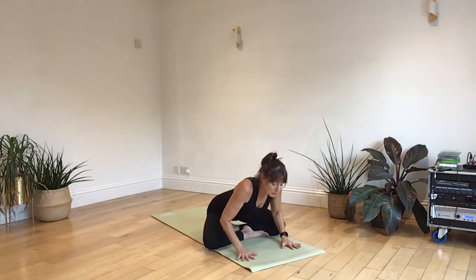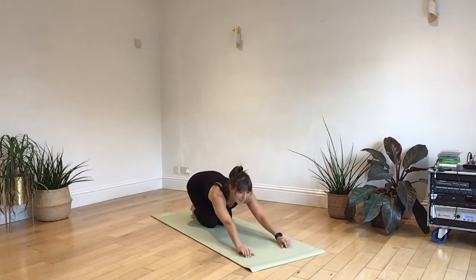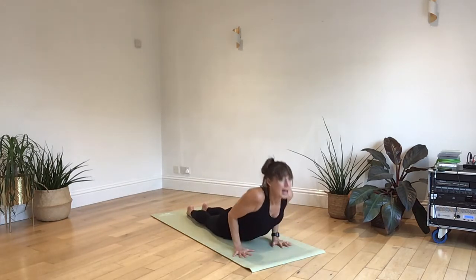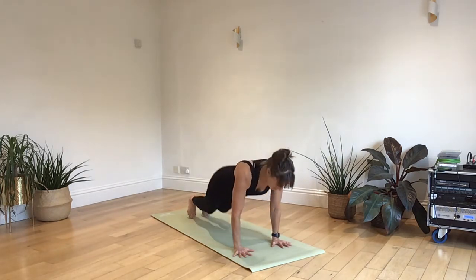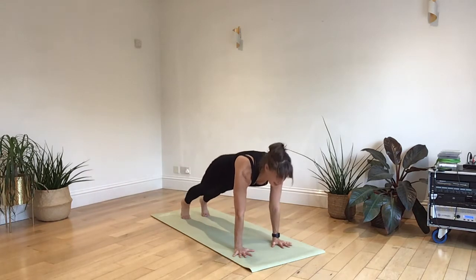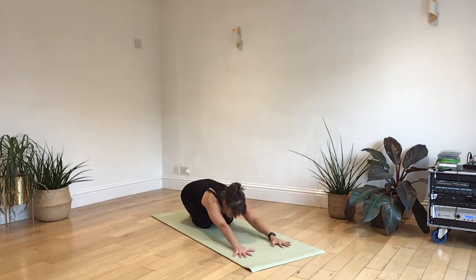Gently rise up onto your knees, uncurl your heels and sit back down upon them. And then lifting your chin, let's gently start to draw your body to pull up and along the ground, rolling down the shoulders and lifting the chin up. Then curling with your toes, sending the hips away and the head down. Draw forwards into a high plank and then bending with your knees and sitting all the way back.